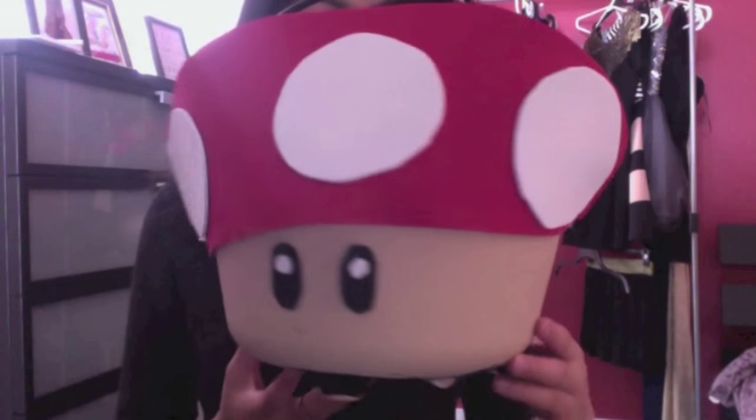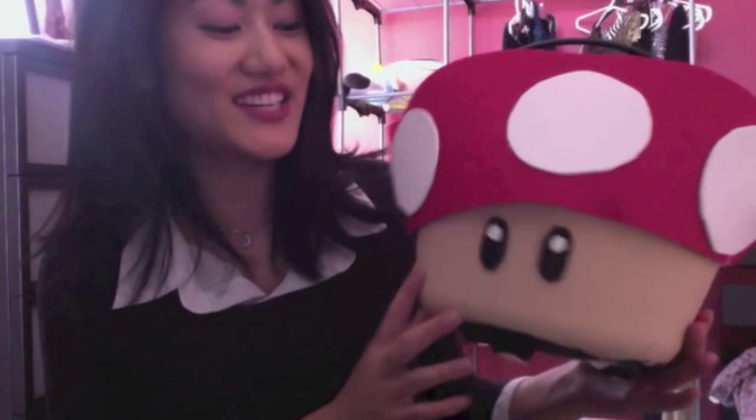So it will look something like this. Right here, like that — you're going to do the same thing on the other side. Then you're going to take those eyes, and that's the final step — glue them on the front, and you're done. This is how it looks like when everything's glued on. I love this so much, it's so cute and it's perfect for trick-or-treating.